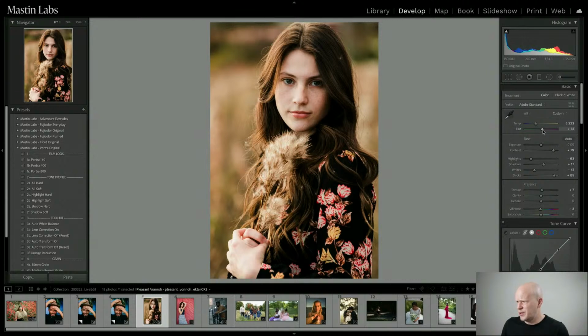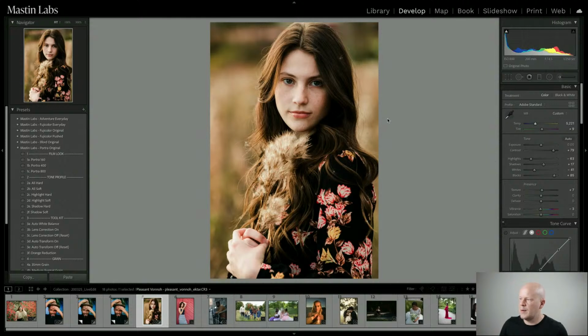So I think she looks a little magenta on this side. So I'm going to add a little bit of green. Okay, that seemed to have done the trick. A little bit of green and maybe a little bit more warmth. Now she's looking a little bit green around her mouth, so I'm going to split the difference here. It was at plus 13. I'm going to go to like plus 10.